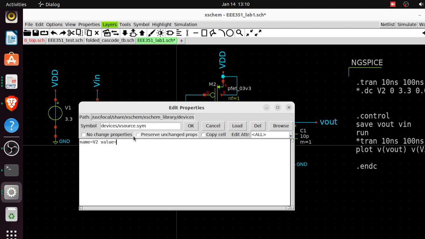I'll say value equal to, then pulse. Pulse means the kind of voltage source I'm specifying is a pulse voltage type that will look like a square wave. If it were sinusoidal, I'd do sine, then give the parameters. But for pulse, that's for the square wave. Then like I said, it's all like code, like a command.